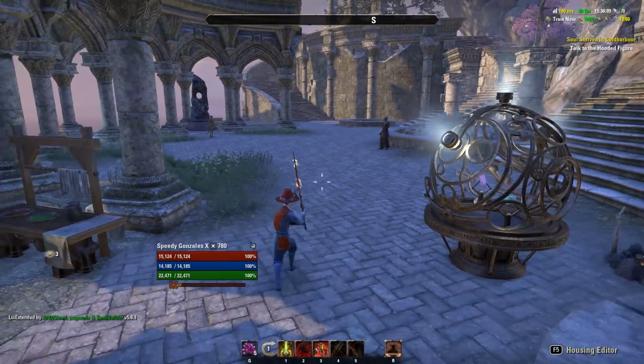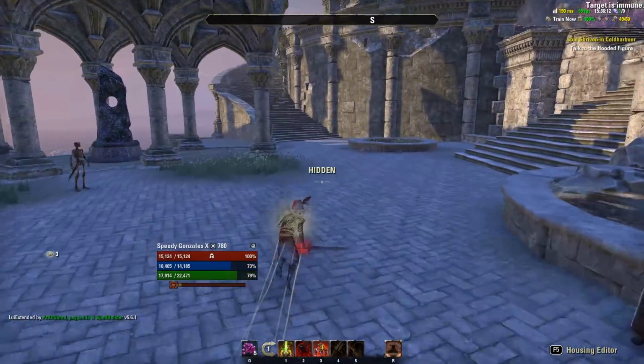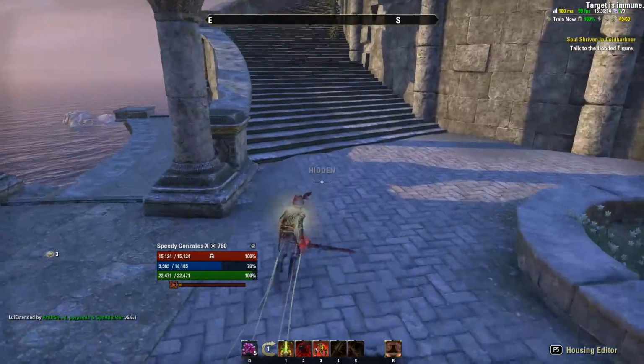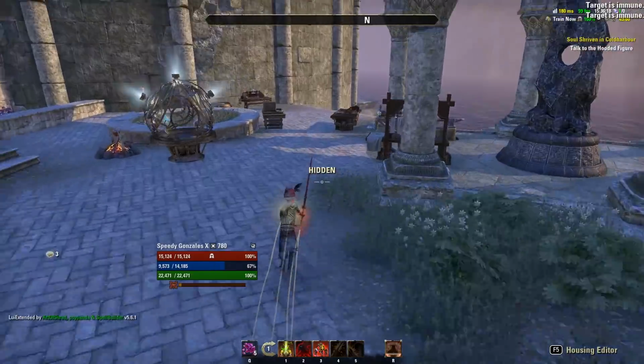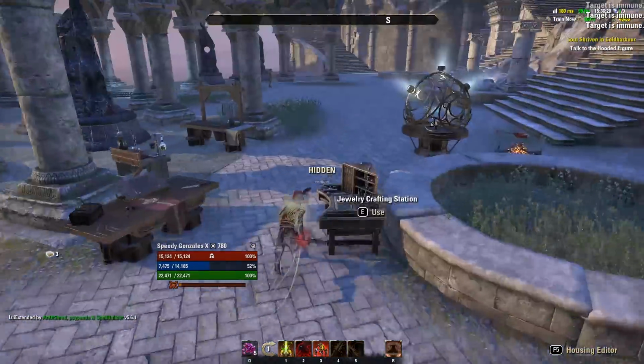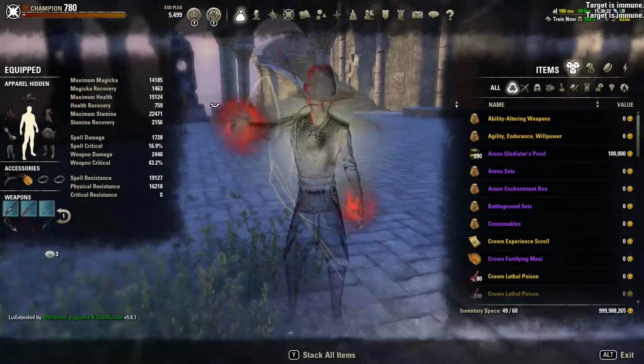Why do we need so much magic recovery? Simply so we can more or less permanently cloak. That way we do not need any stamina to actually sprint. Mobs will not attack us, etc. Very simple.